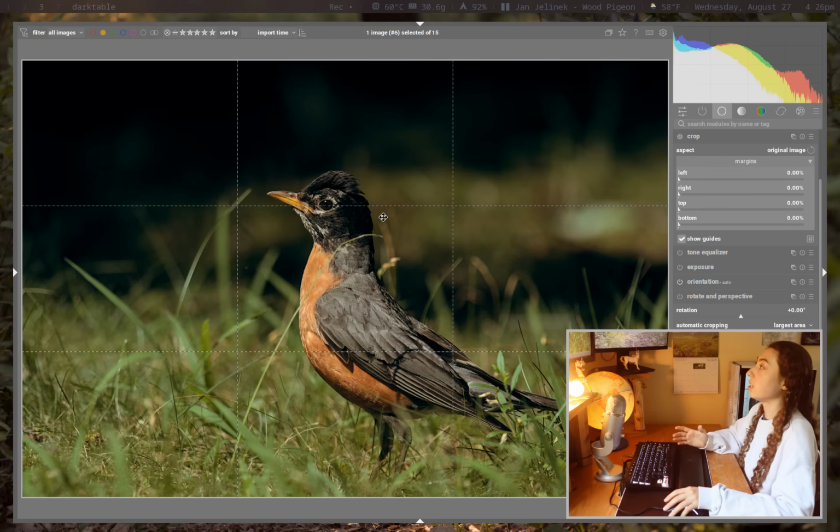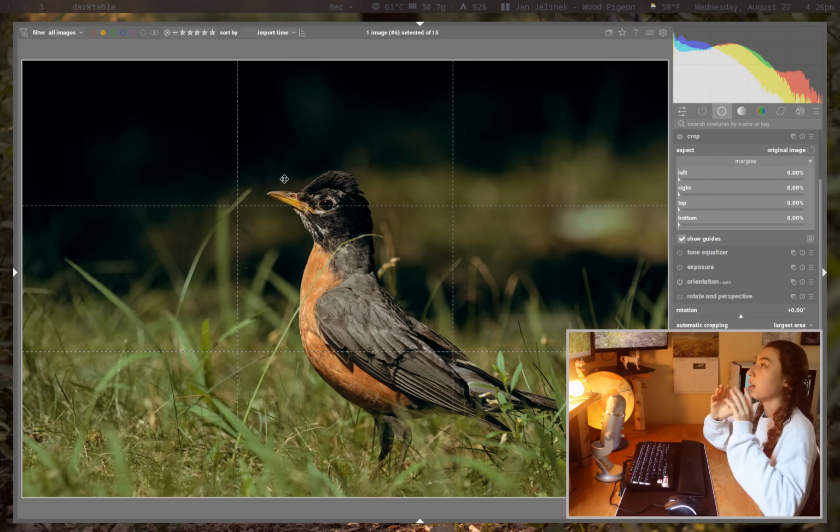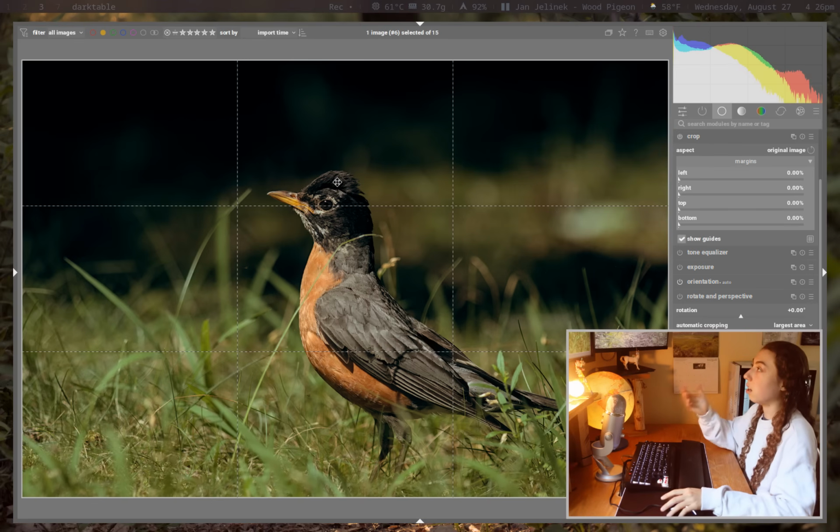A rule worth mentioning is that I've heard you should crop to the bird's eye, so put the bird's eye at an intersection point and then give it the other two-thirds here to breathe and look into. And of course the same would apply if you're taking photos of humans or anything else with an eye or anything else that's going to have a clear point and you want to give it space to look towards. That's not a hard and fast rule.